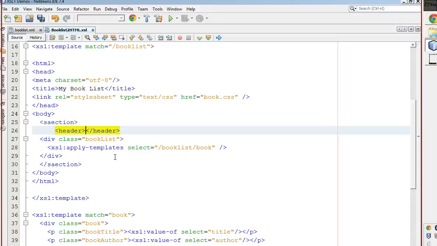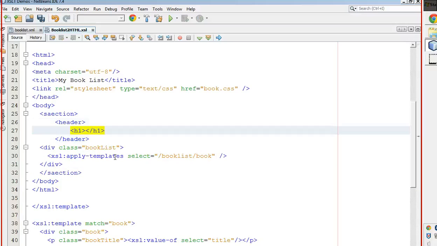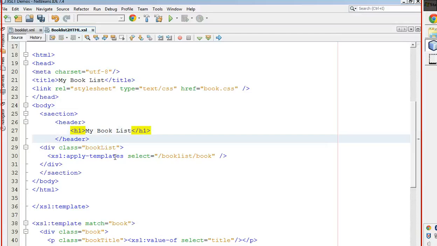So we'll put an H1 heading, and we'll close that off. And then I'm going to put a display title in here. So my book list. And then if I had a nav section, I would put that in the header too, but I don't here, okay?